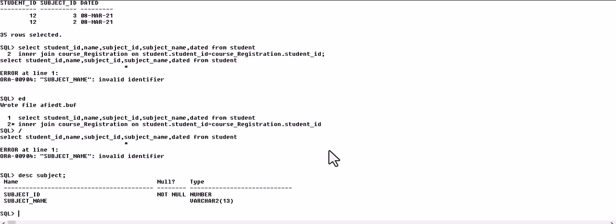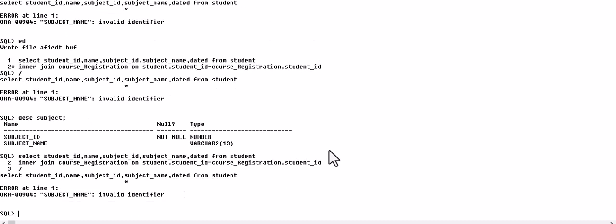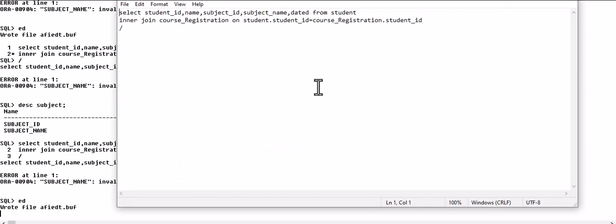There is some mistake, so we write it again: subject ID, name, student ID, subject ID from the inner join. Then we have to inner join it again with another table, subject, because we are mentioning subject name here, and subject name is an attribute of subject, so it should now be inner joined with the subject.